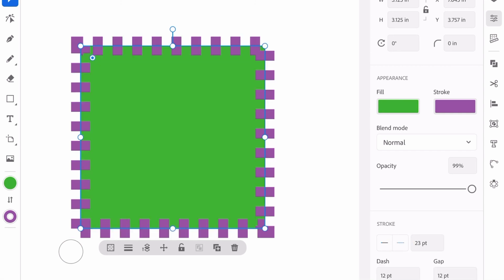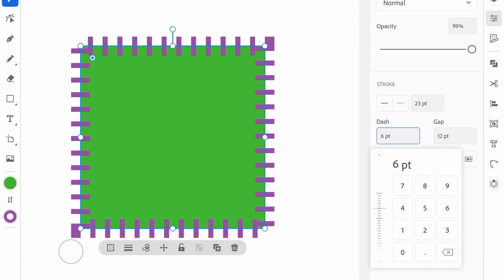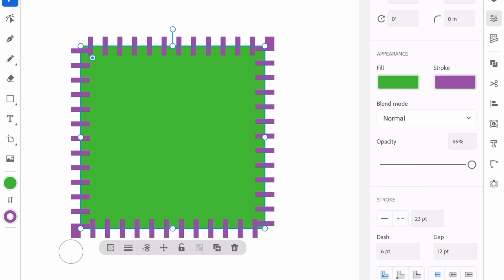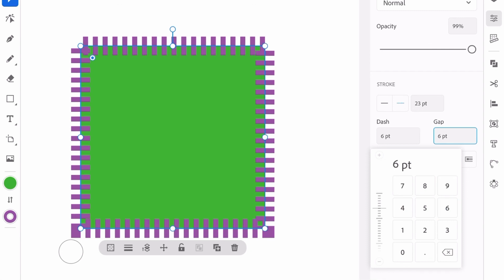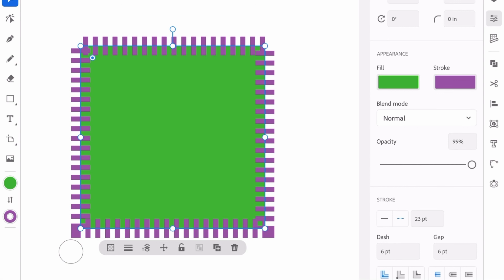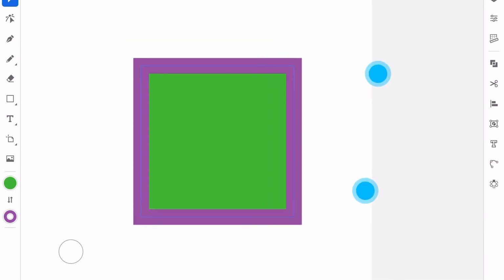I could change the stroke line to dotted lines. All right, I can change how big the dashed lines are. Maybe I want the dashed lines to be smaller, like 5 points wide, versus maybe let's keep them closer. Let's make them 6 points closer. And look how close they got. Now look like I have train tracks going around my thing. So I can have either a solid line or dashed lines. All right, so there's that. I'm going to tap that and make that go away.